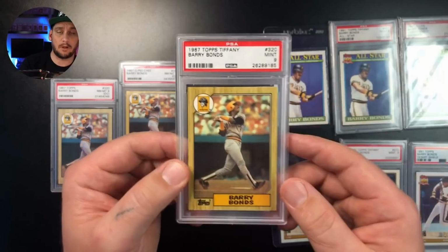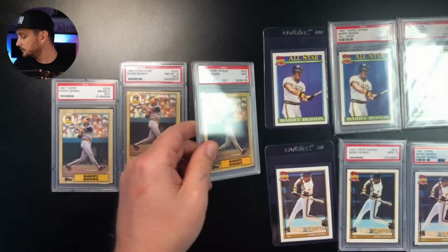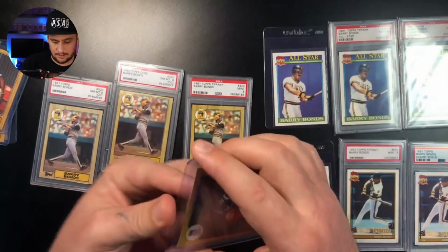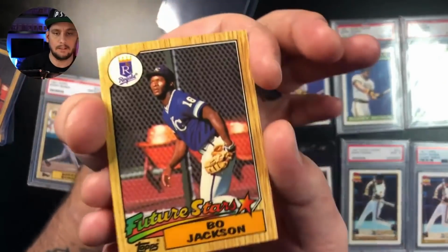Barry Bonds, this is definitely one of my favorite baseball cards to collect, the '87 Topps Tiffany Barry Bonds. And then there's also the Bo Jackson rookie as well. The Future Stars Bo Jackson rookie, which if you took this out of the top loader, here, I'll take it out of the top loader. You can tell, look at that.